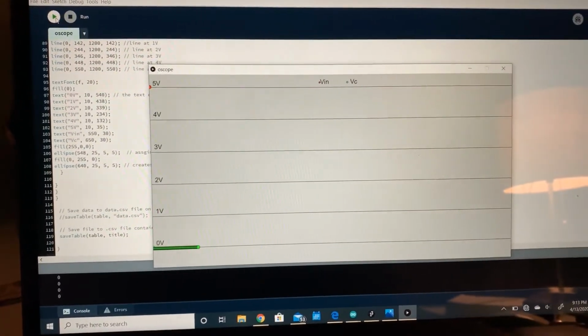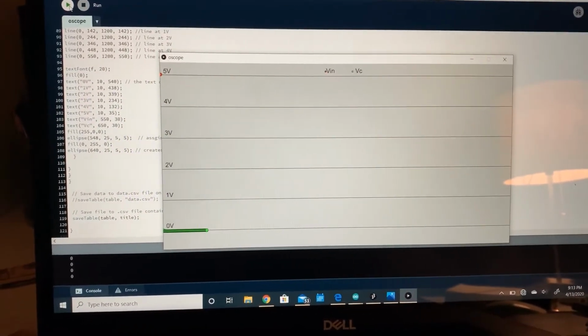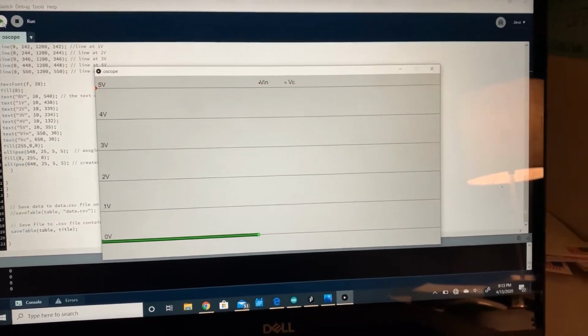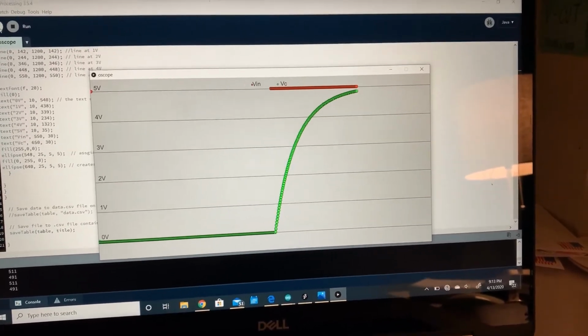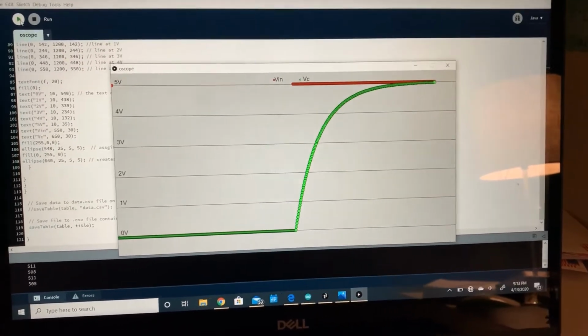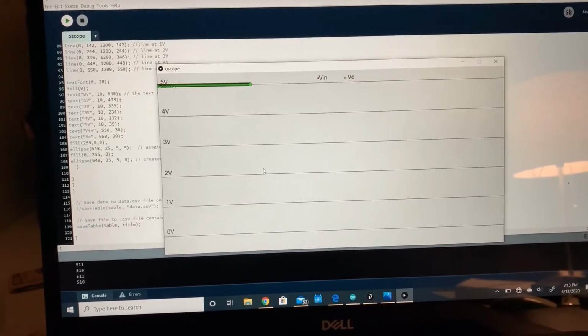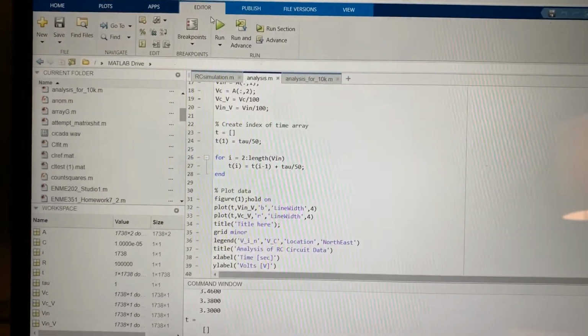So it waits a little bit, to make sure everything's low so it can start properly. And there it goes. And again, this is the 100 kilo ohm one, so it's going to be going rather slow. And then it goes up and then will go back down. And just follow those statements I've made.